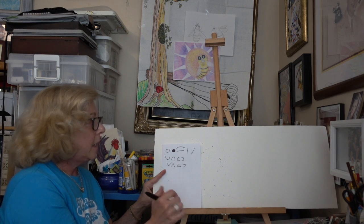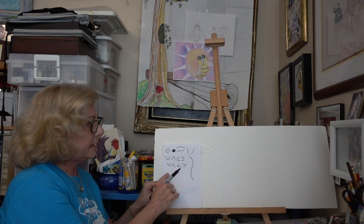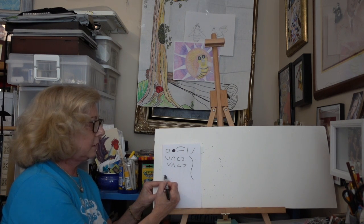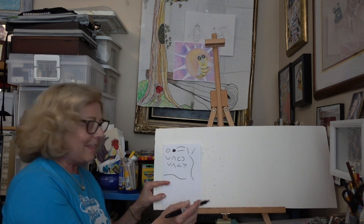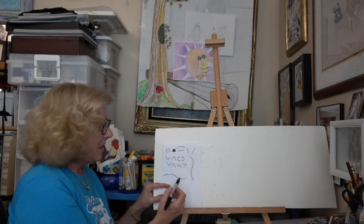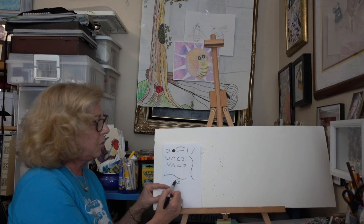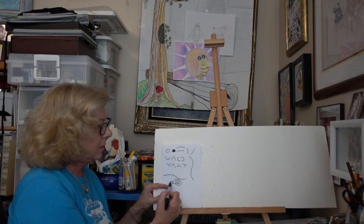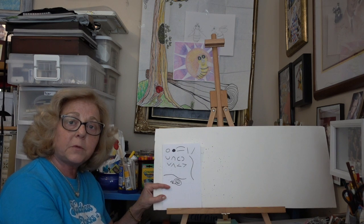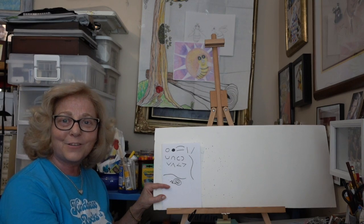Remember it is not as curved as our upside down U or rainbow, and not as straight as our straight line — that's why we call it a slightly curved line. Then we have our lazy S, and laying down horizontally we call it a hill and a valley. Then we've been doing spirals — you start in the middle, looks like you're going to do a circle but you go past that point and just keep going around. Remember they make wonderful snails! Those are our shapes — we do them before every project because it makes it easier to draw.